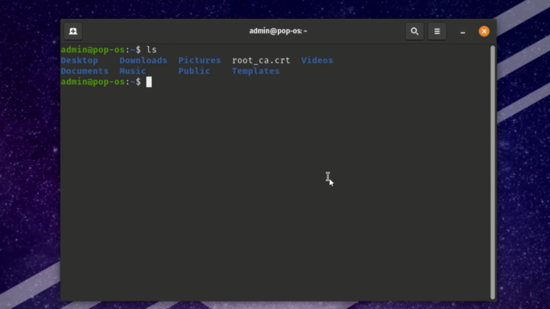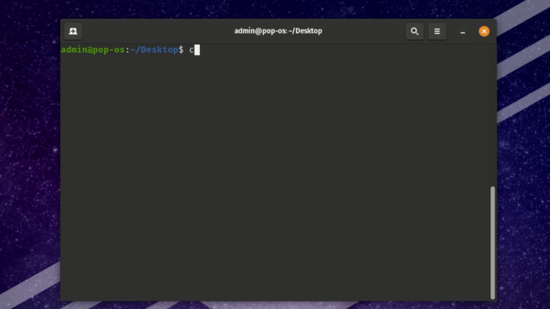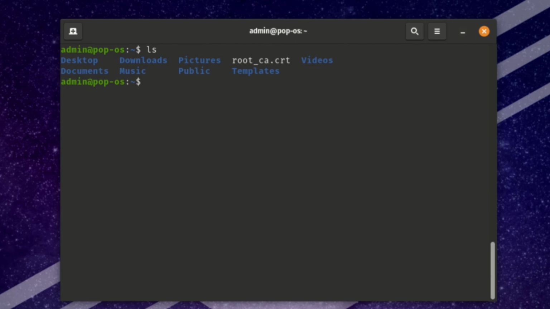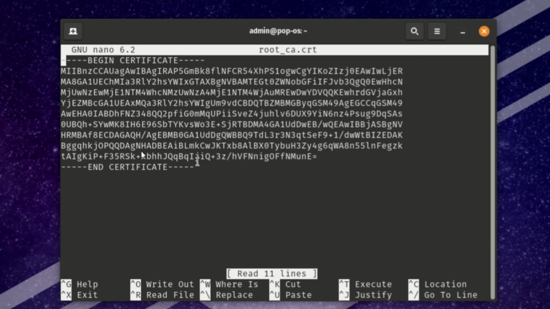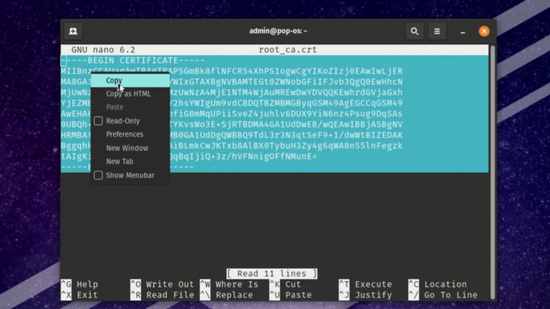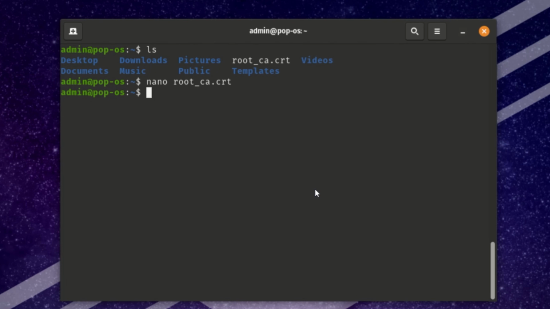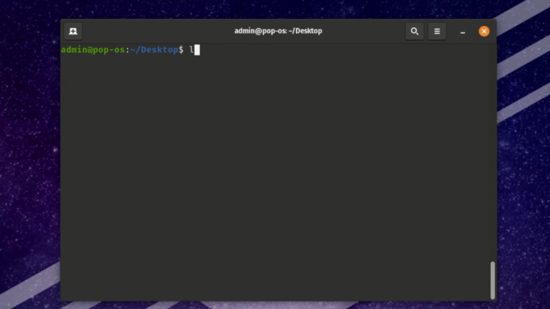So the next thing I wanted to do is create a text document for this. I'm going to cd into desktop real quick. All right. And actually, let's cd .. and ls one more time. And I'm going to do nano root, and I'm going to copy this guy because I need to copy it. Copy, Control X. And now I'm going to cd into desktop. All right. ls, and I'm going to touch roots.crt.